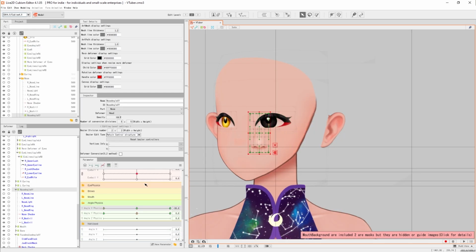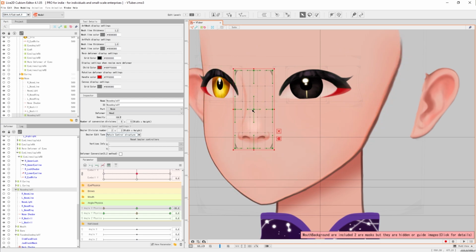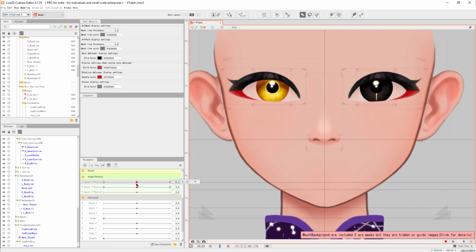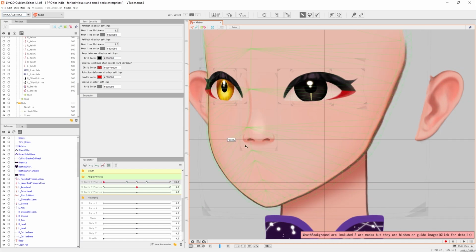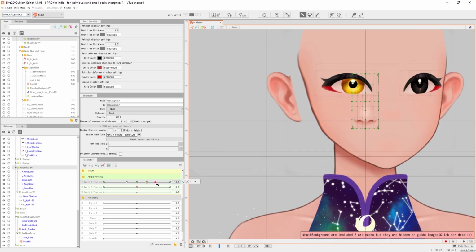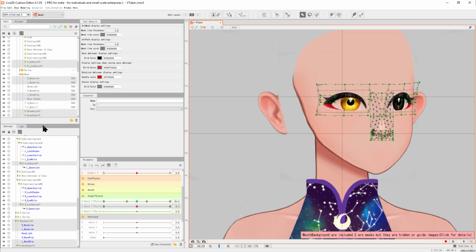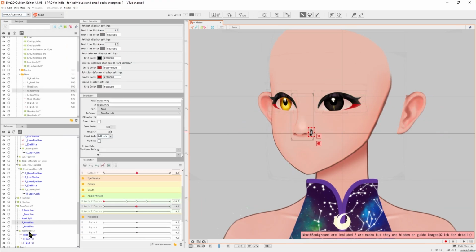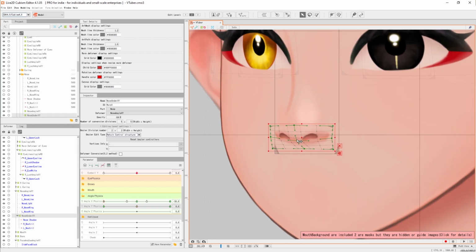I used one deformer, nose angle XY, to move around the entire nose, and another deformer specifically for nostrils, so the nose looked more 3D when turning. I also added two keyforms just for the nose bridge to appear when turning my head. Now I'm Deadpool! No, the one from the Wolverine movie. Okay, it looks so off. I can't take it anymore.